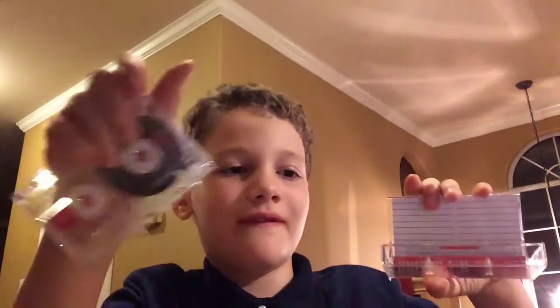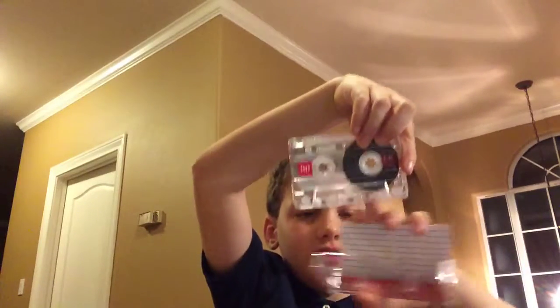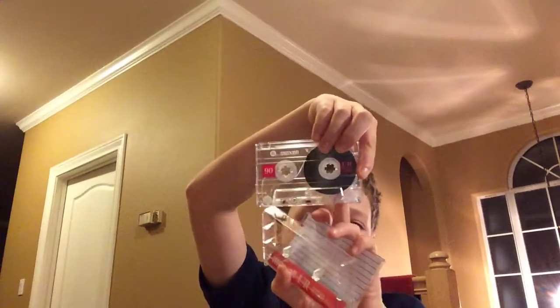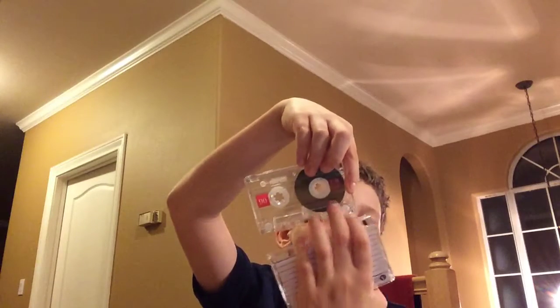So, anyways, off of that. So the way you want to load it, it's pretty simple. So, there we go. You have the cassette, like that. Make sure the little thick part that you can see, the little line. Yeah, wrong side. Make sure that part is fake.